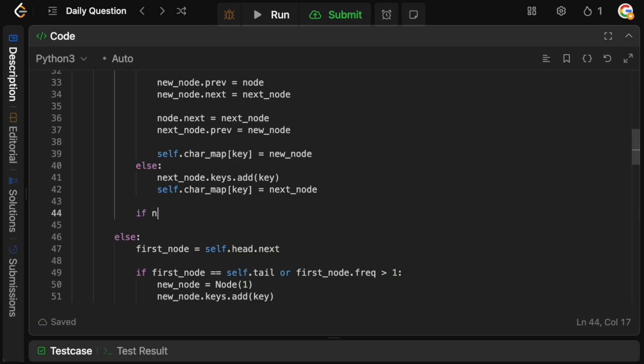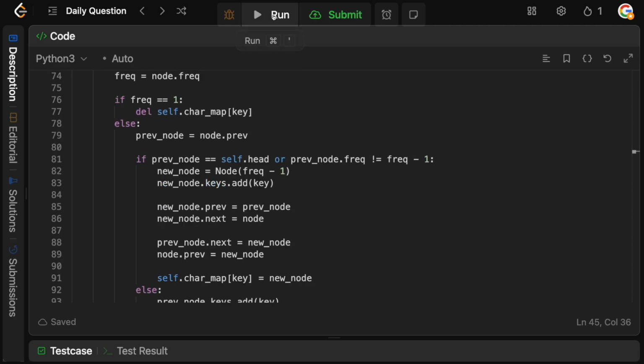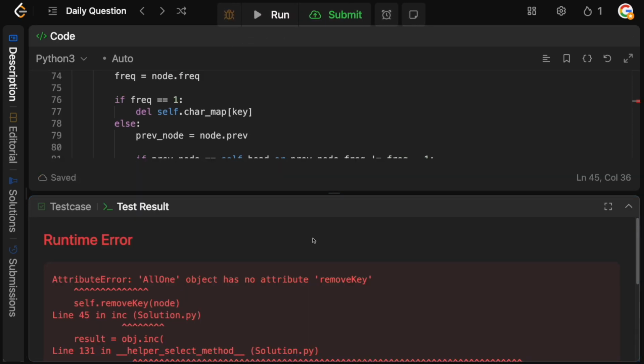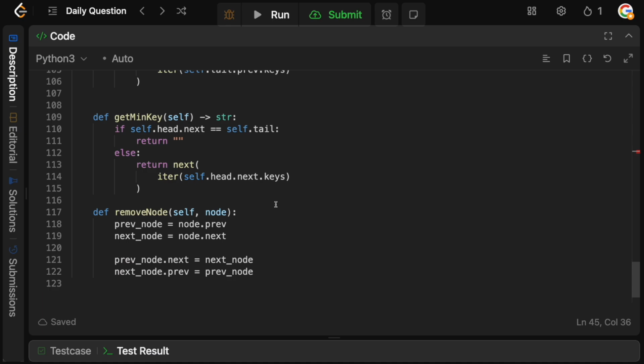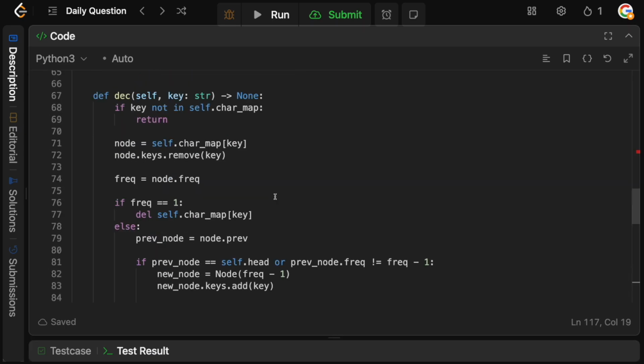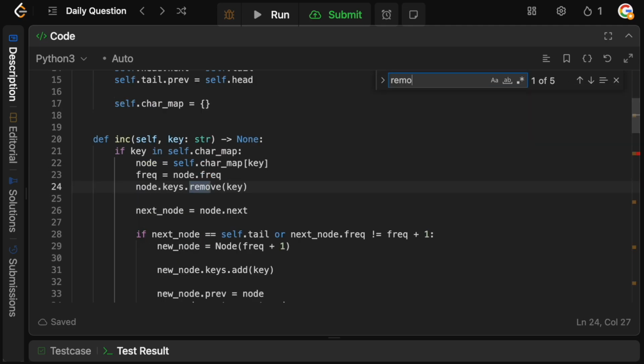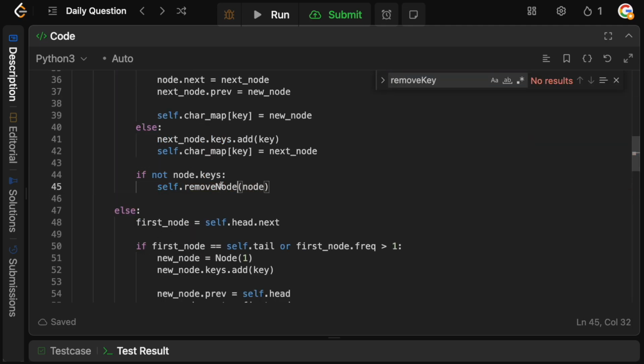So if not node.keys, we need to remove this key and delete it from the linked list. So self.remove key in the node. I think now that should be fine. Let's see, remove key. Great. Oh no. Remove key. Aha, there we go. Remove node.